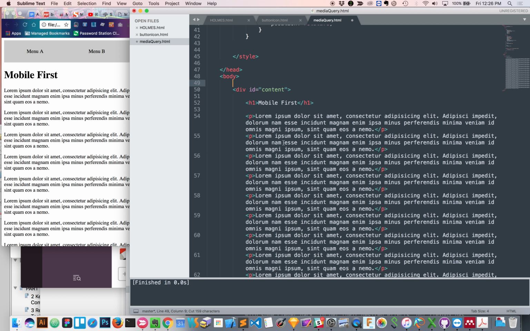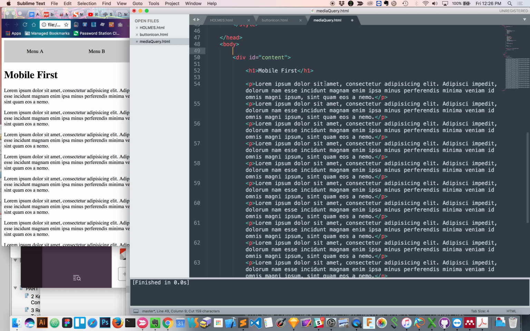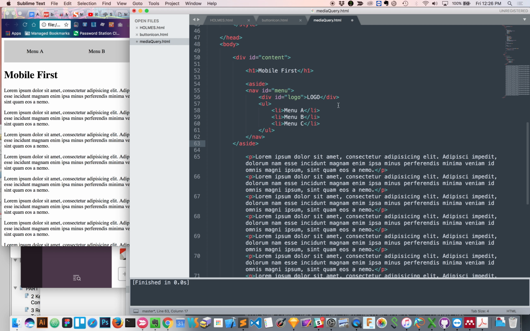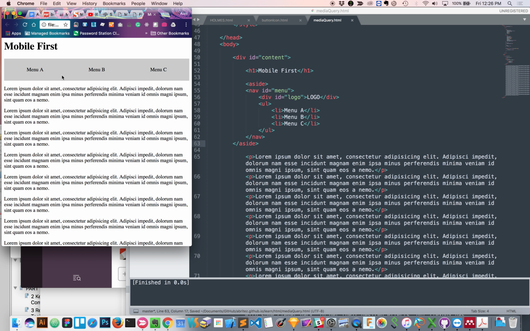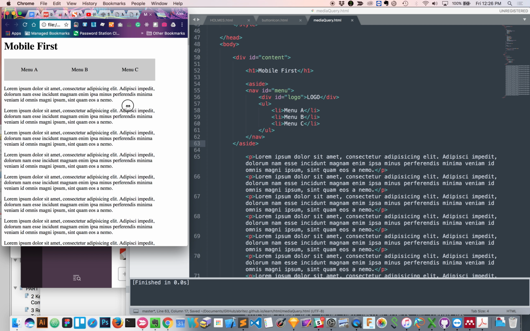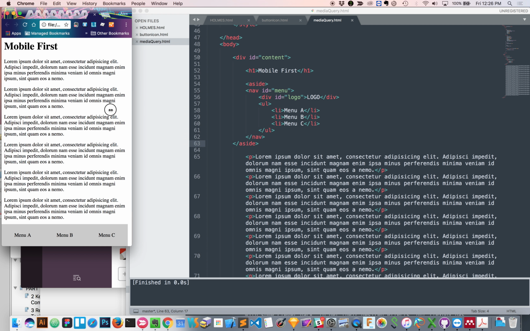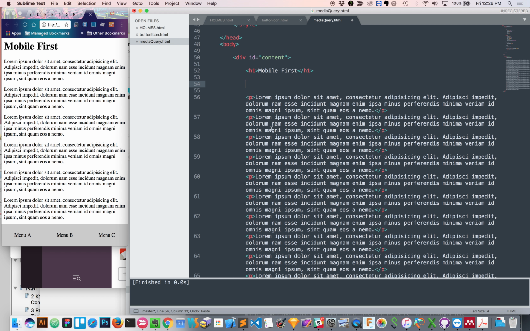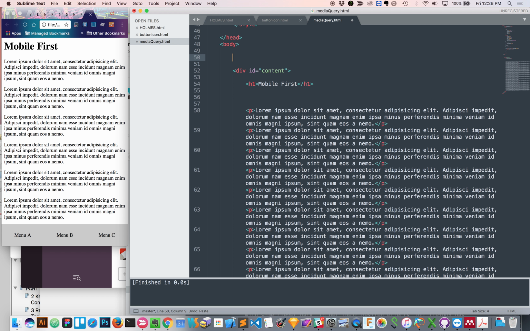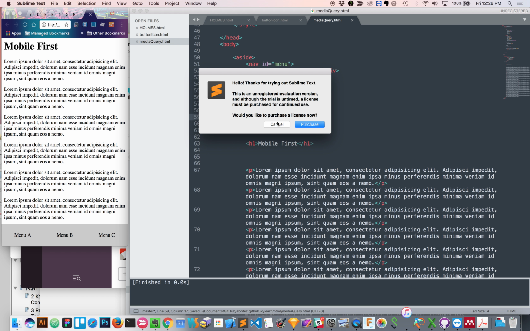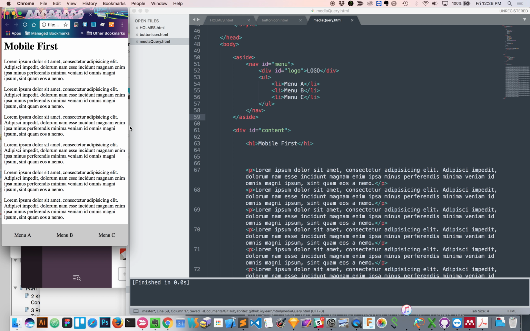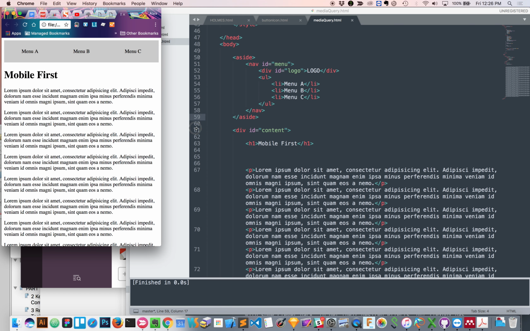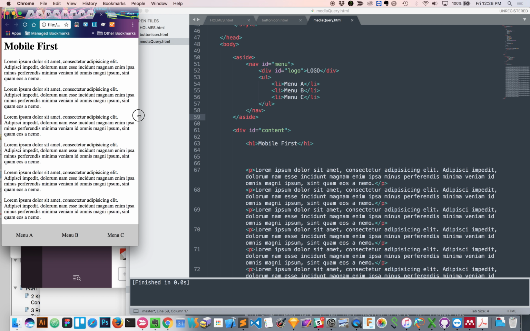So if I move it below here and refresh this, then you'll see now when it's relative there, and then it sticks back, right? But I want it to be on top, so let's move that back on top and save. And now we check this again, and okay, it's working the same way.